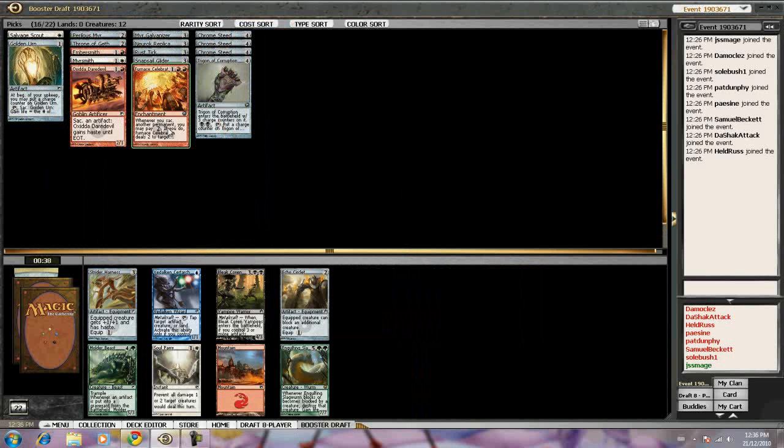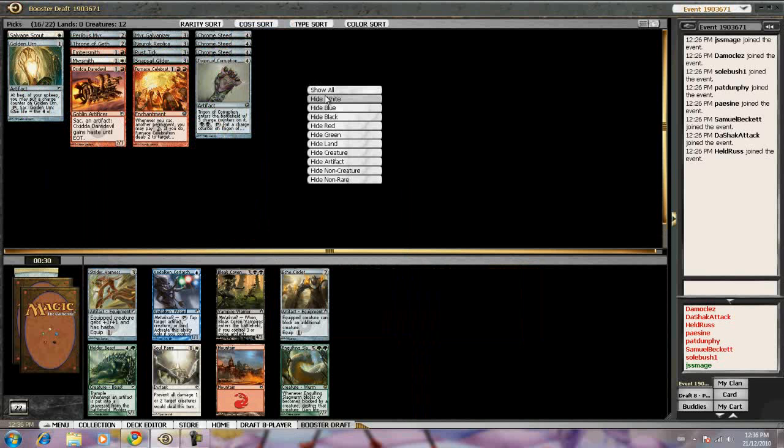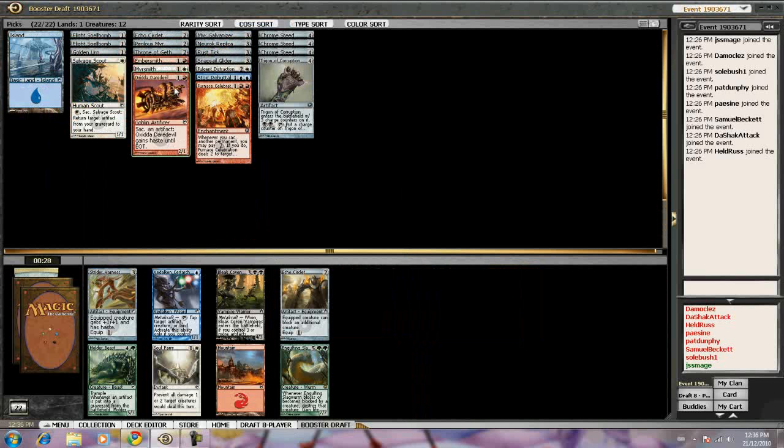I did say I'm moving into red here, but it's actually a little bit more open than that, isn't it? I may not end up picking up enough stuff for Furnace Celebration. But I mean, the Embersmith looks pretty good.